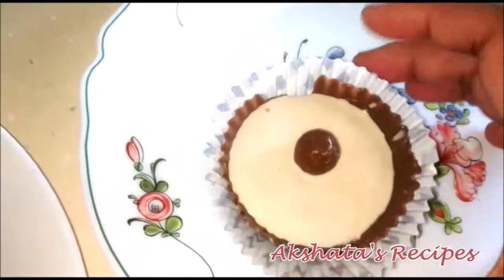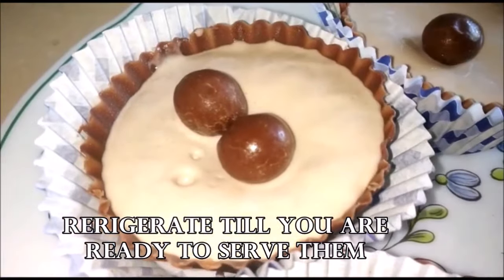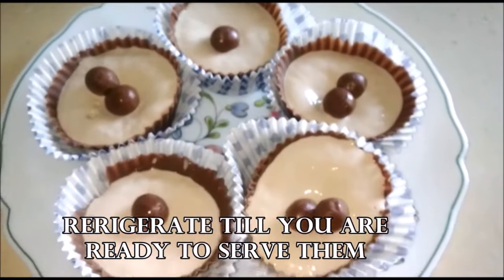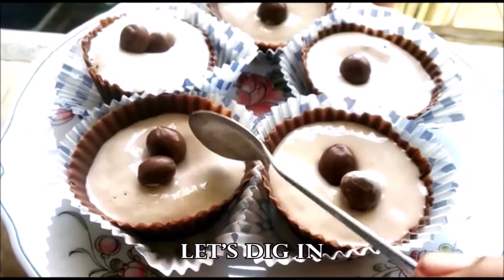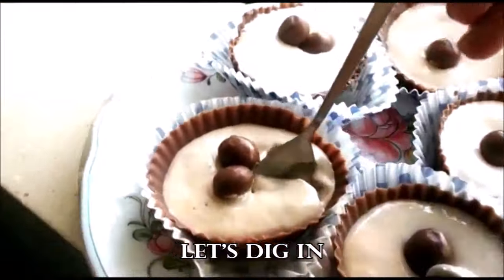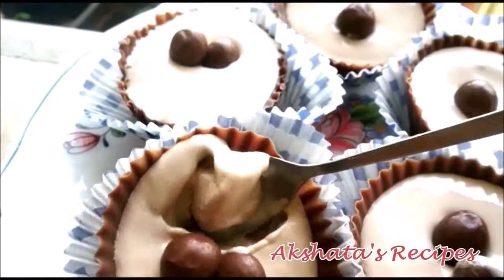And now I have these little cupcake holders. So I'm just going to put them into that, make them look even much more pretty. And you have to refrigerate this till you serve it. You know, it is a cold dessert, so you have to serve it chilled. And here you can see the mousse is nice and set.